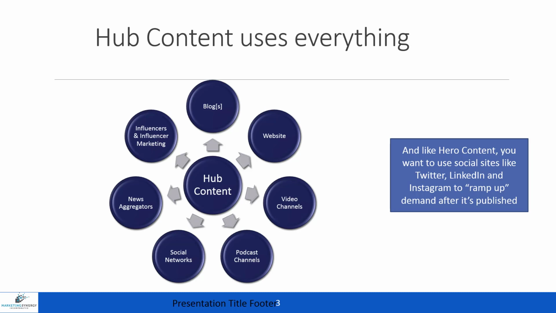One of the things you want to do when you're building out your plan is, if I create a blog, then I want to go out and about the blog, I want to create a short video that I put out talking about the blog and with a link to the blog article. I might put out a podcast about it. In other words, when we create a piece of hub content, we want to use it and market it through multiple market channels to really make it the best. So we want to use all of our social networks to ramp up demand for something that we publish in hub content. Marketing should be 2 to 3 times the investment you make to actually create the hub content, because marketing is everything to this.